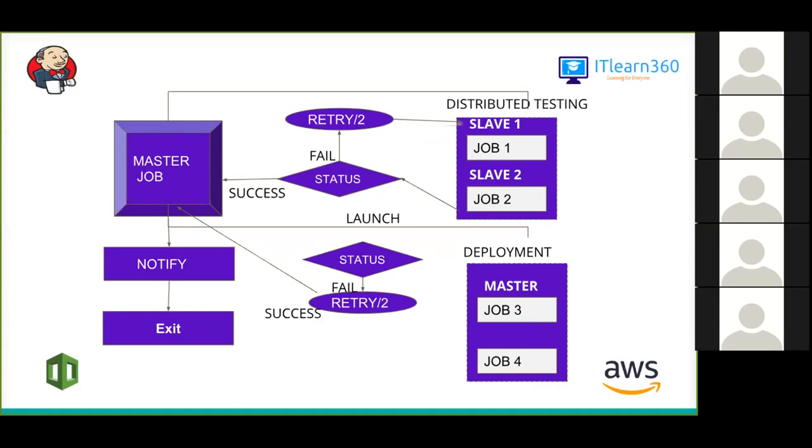And in job 4, if everything works fine in job 3, if job 3 is a success, then it will move to the 4th job. The 4th job is code deployment. The code which we have checked in job 1 and job 2, if it is fine, will be deployed on our instance. That instance is running a Tomcat server, and it will display a website for us. And if job 1 or job 2 fails, then job 3 and job 4, the deployment phase, will not be executed. Only if the testing phase is fine will deployment be executed.